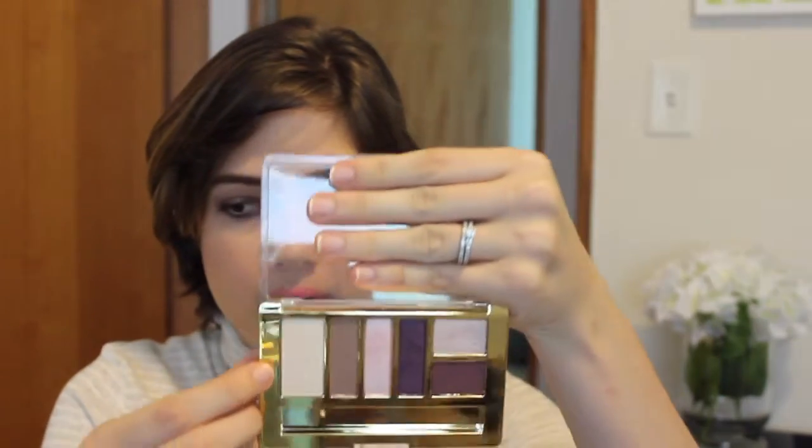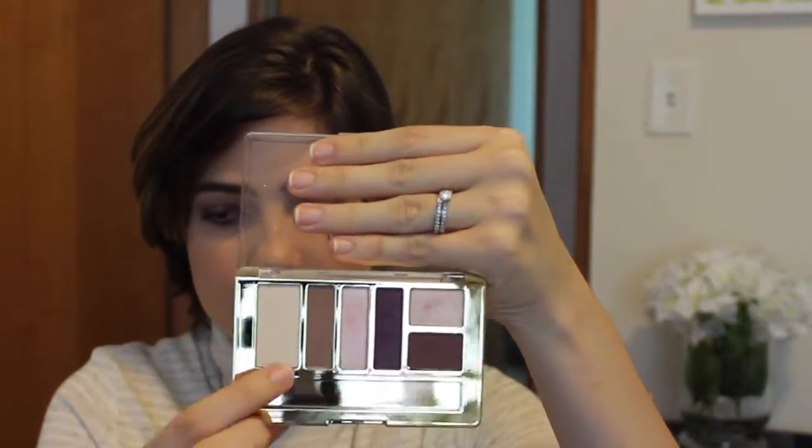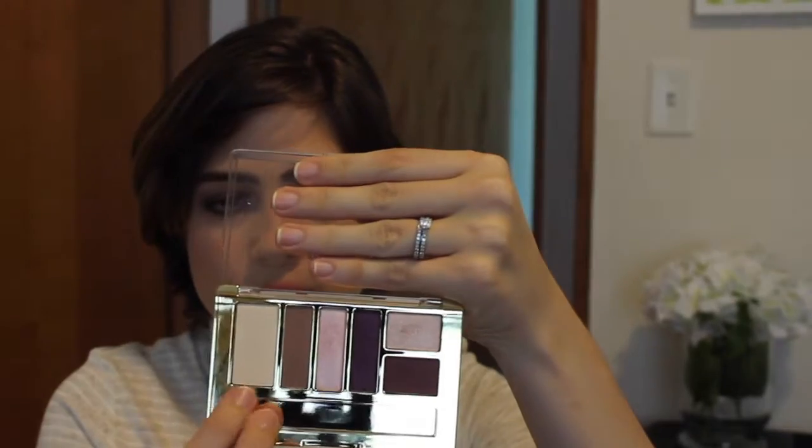So far, the only ones that I can tell you are truly great are the lightest shade and the brown shade. Those two are very, very good. The other ones, I'm still not sure because the colors are a little bit different. Let me see if I can swatch it.